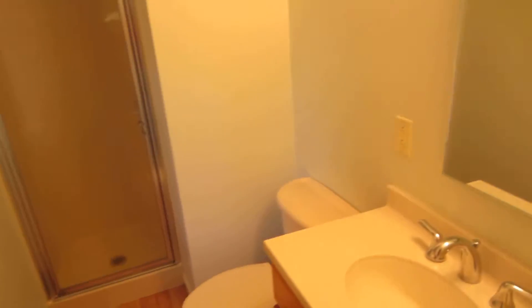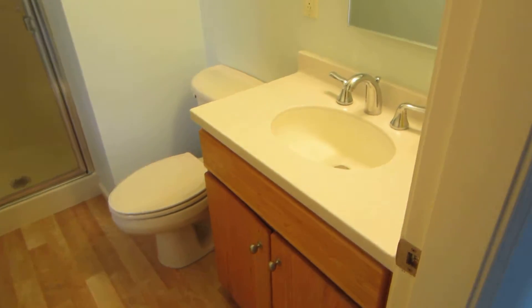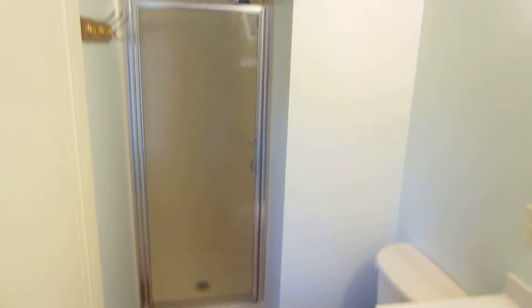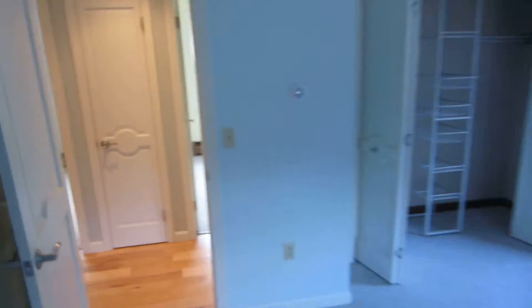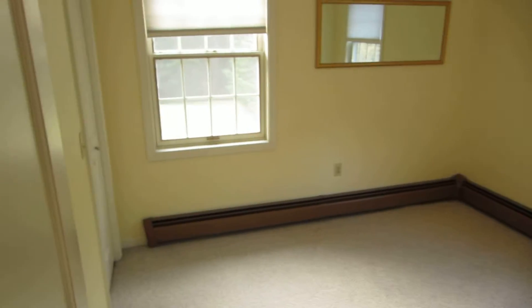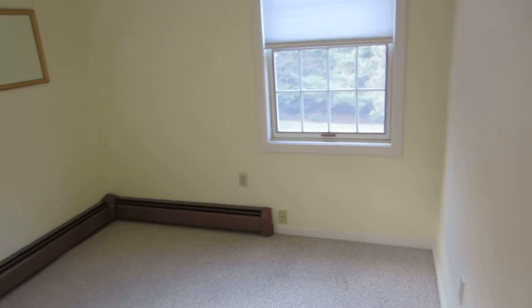The master bath is also freshly renovated. Nice cabinet, it's a Corian countertop on the vanity, and wood floors. It has a shower. It has a full bath off the hall for guests as well, but the master has its own. And then it's got either two more bedrooms on this side or a bedroom and an office — a typical ranch layout. The second bedroom is a good size, probably fits a queen-size bed.